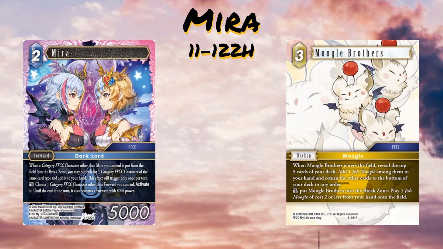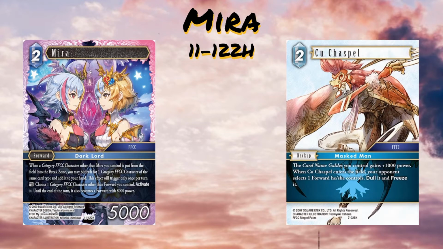Now it is worth mentioning that if the backups haven't been on the field for more than one turn, they will not be able to use their dull abilities, because even though they've only just become a forward, they will have needed haste to be able to use that ability quickly, or to be able to use it before your next turn comes around. Kuchaspel, now he's not a great card for blocking with, but if he's going to die on the block, if you make him forward and he blocks and dies, it gives you the ability to replay Kuchaspel, which would be quite useful.